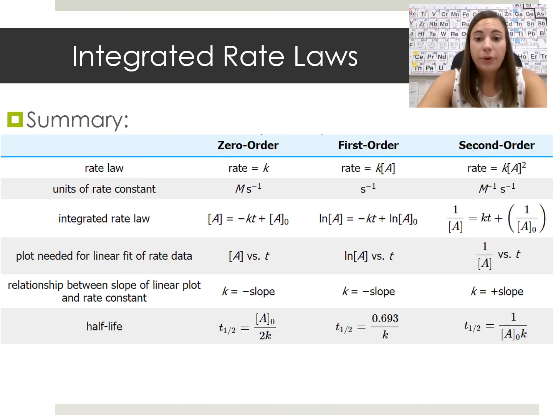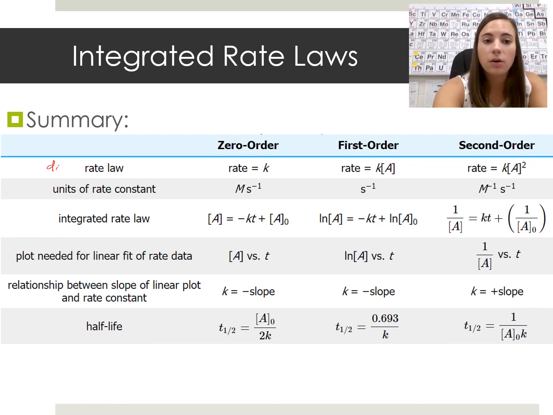Okay, so here is a summary. This chart is phenomenal. You can find them all over the internet, or you can use this one to study. It is a summary of everything with integrated rate laws. For zero, first and second order, the first thing you're given is the differential rate law, or our normal expression that we started the unit writing. We're given the units of K. Then you're given the integrated rate law equation, the plot needed to tell us if it is that order, the relationship of K to the slope, and the half-life equations. This is a great chart to print out and use and to study.